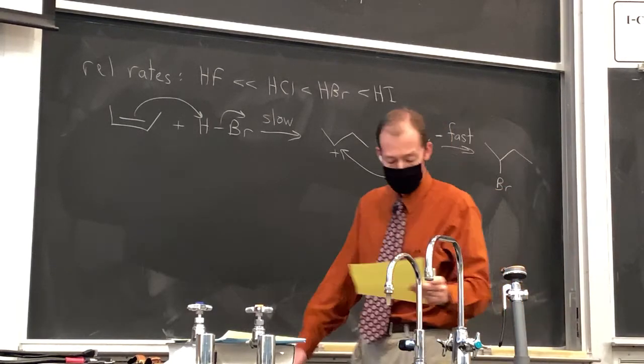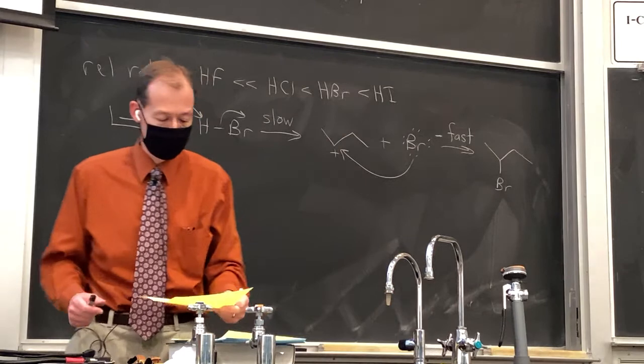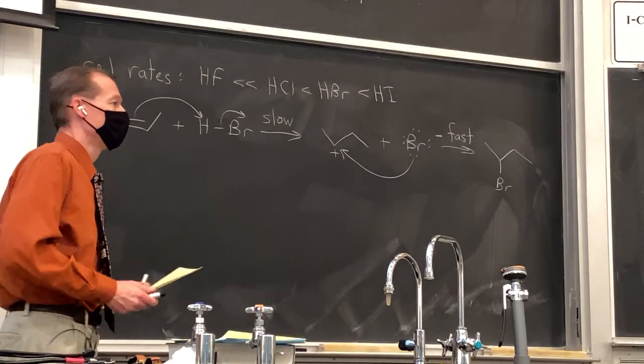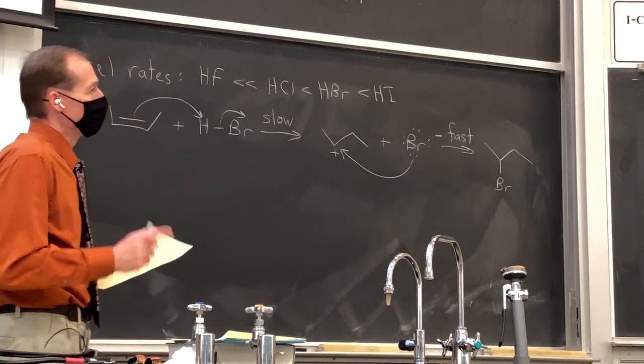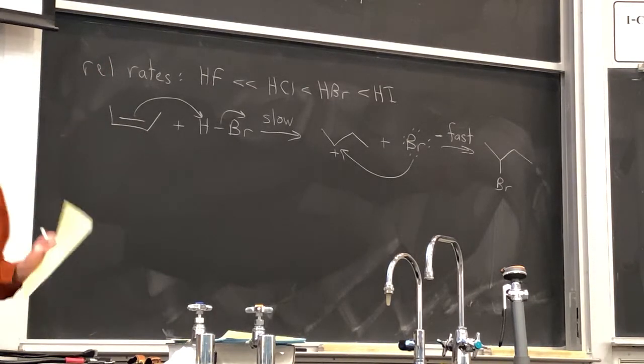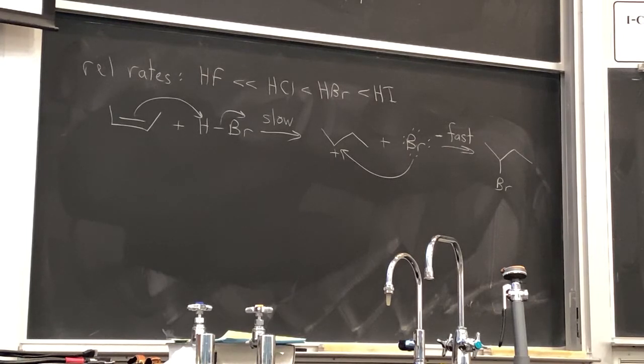Question? In this example, it doesn't matter, but do you have times when this leads to racemization? We will, yes, and we'll get to that probably in about 5 minutes. We will address that issue. But yes, definitely stereochemistry. We have a carbocation intermediate, which is achiral, as you noted.